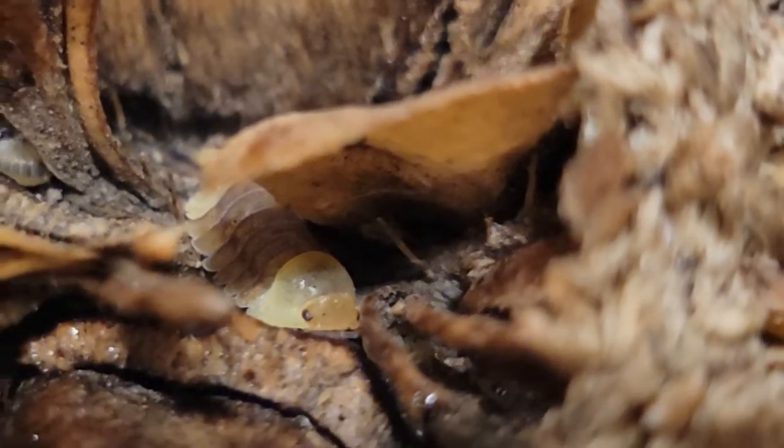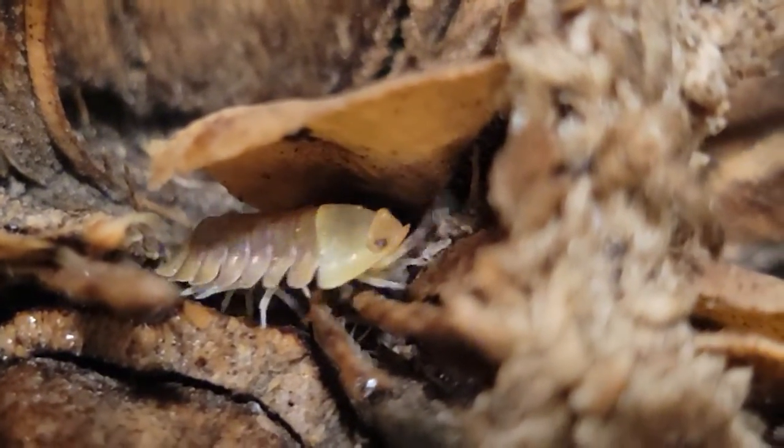If after 90 or 120 days you're not having any babies, you're doing something wrong. Check: are they a weird sickly yellow color — a different color than they used to be? That's a sign something is wrong. Always check ventilation, check your humidity, and check their calcium. A healthy rubber ducky is very vibrantly colored — they're absolutely beautiful. An unhealthy one looks like a toy that the ink ran out of. If those three things aren't perfect, these guys won't breed. Most breeders have issues because they're just not setting them up for success.